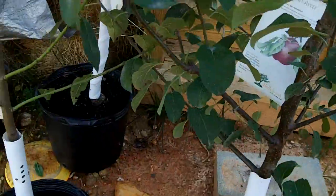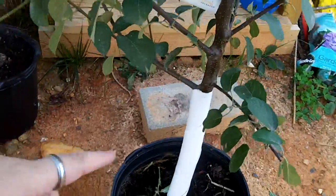Hey guys, big day on the homestead. I got my first 4 fruit trees today. I've been plotting and planning, just waiting for it to be fall so that I could get some and plant them. So let me show you what I got. They were on sale. They're nicer quality trees than I've seen.